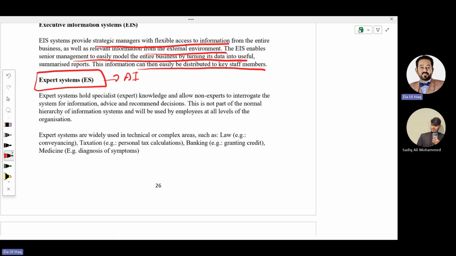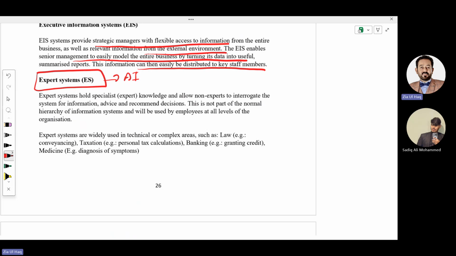Different conditions will be entered into the system. And the problem will be entered into the system, and the system will provide the solution based on the data that has already been fed into it. These are much faster and more accurate than human beings. A human being can resolve one problem at a time.